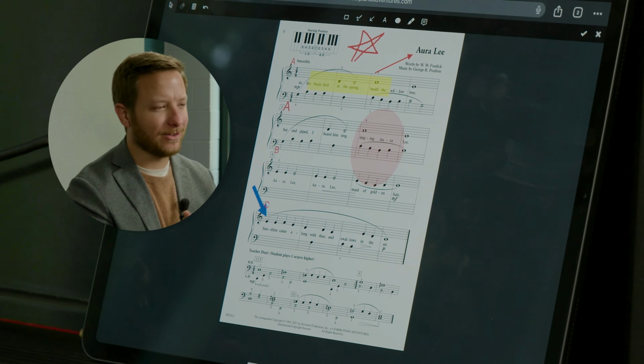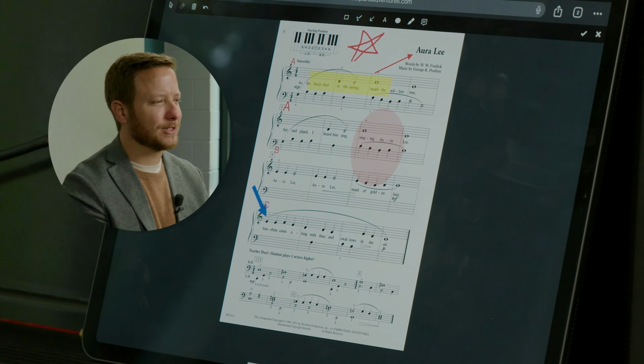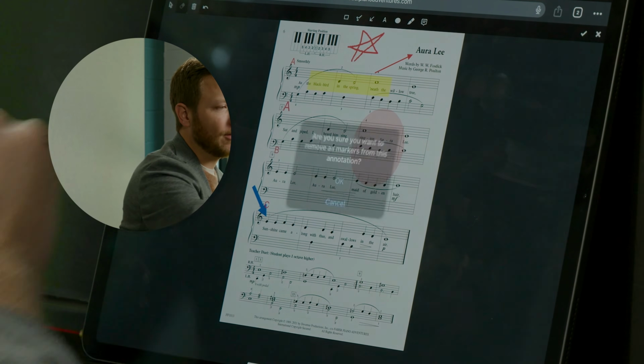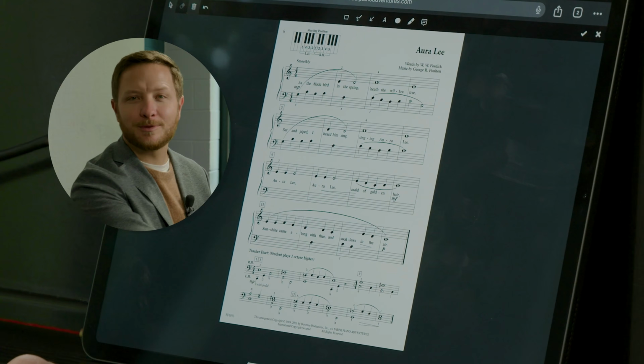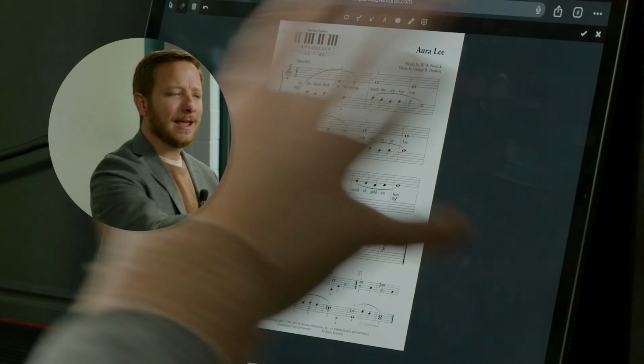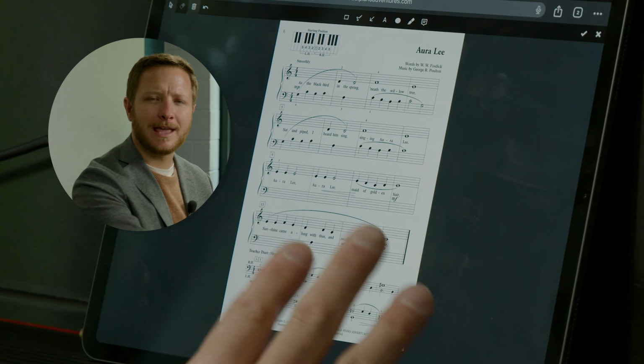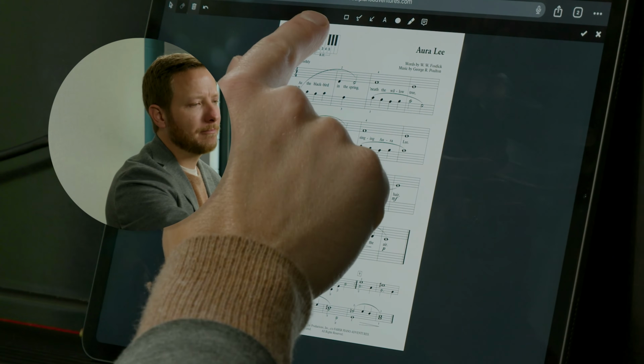and you see I've already got some annotations saved in here. They're kind of silly. I was just playing around with this earlier. I'm going to delete all those annotations so I can show you from scratch. In this window that pops up when you tap the Annotate button, you'll see many options.